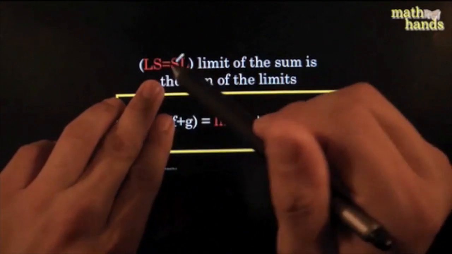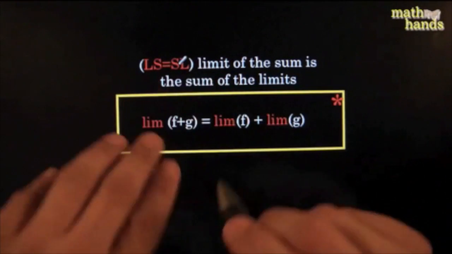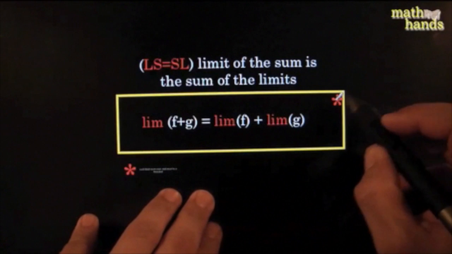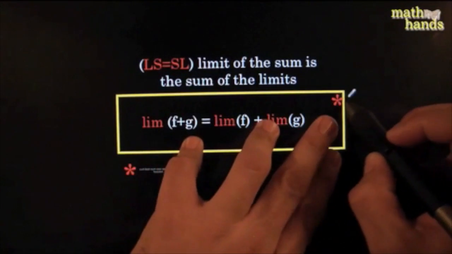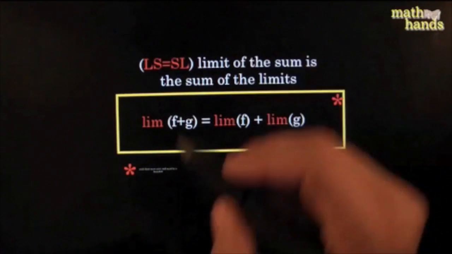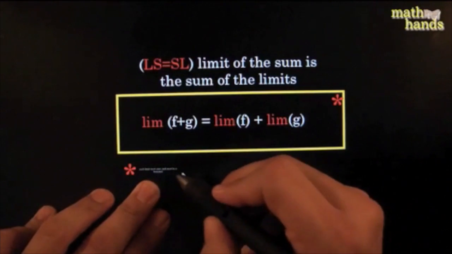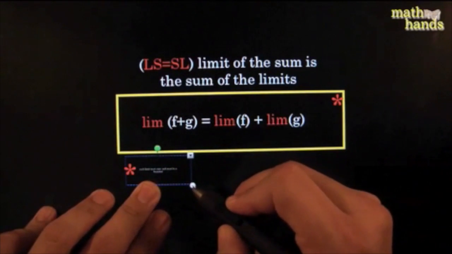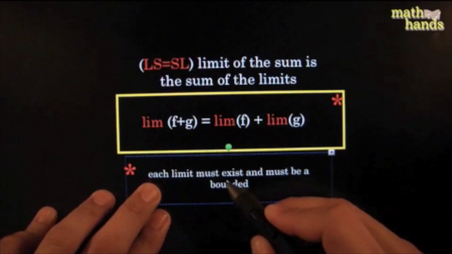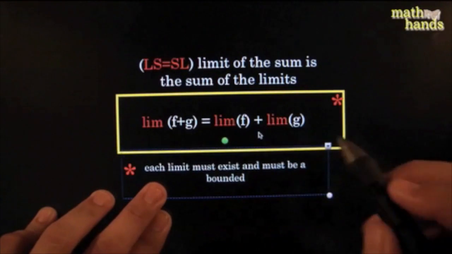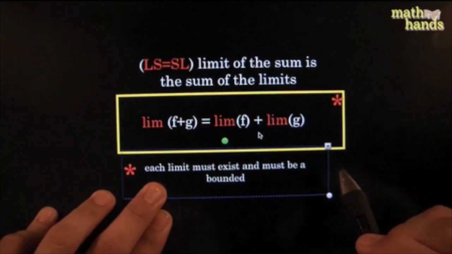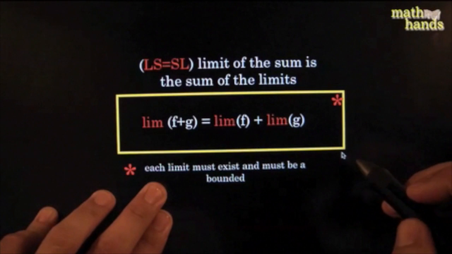So I use this little acronym for short to remember. And of course it has a little star here like the banks like to do on your credit card statements. It's a little disclaimer. And of course I made it super small so you can't read it, just to be like the banks for fun, but actually you really need to read it. It is only true if each of these limits exist and is bounded. Now what in the world does that mean?